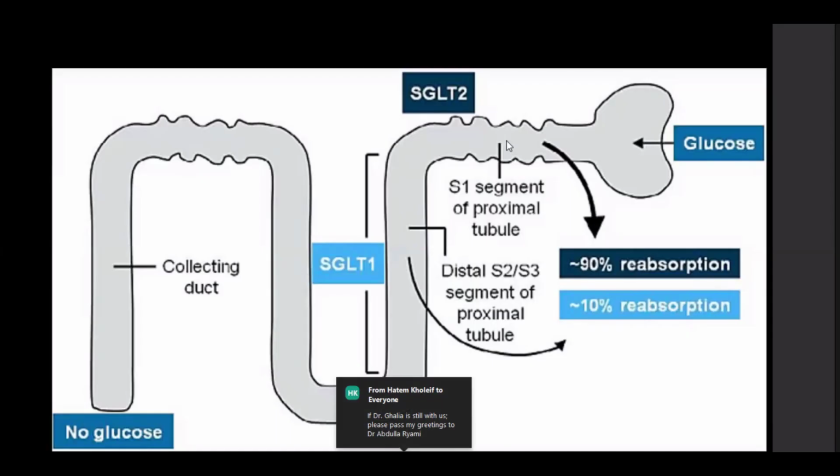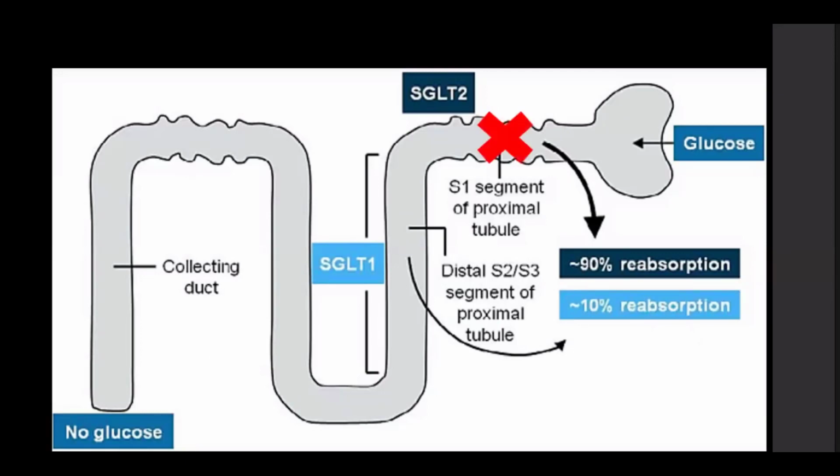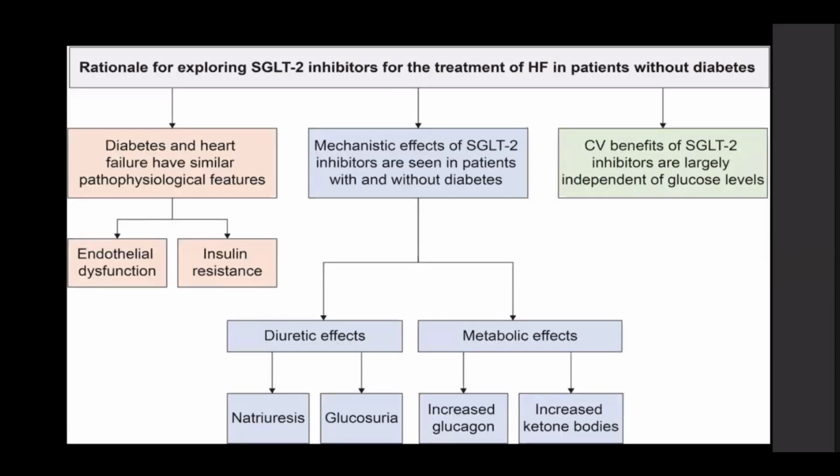And we have here receptors called SGLT2 receptors. So the idea is if you block these receptors, this will prevent the reabsorption of glucose from these tubules back to the blood, and that glucose will travel along the nephron and will be thrown out of the body. This will result in lower glycemic index. So this is why the SGLT2 inhibitors are very important in diabetes.